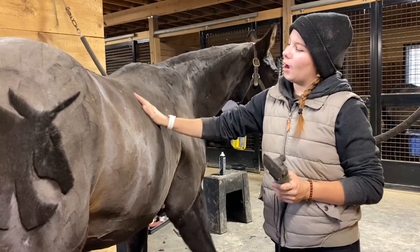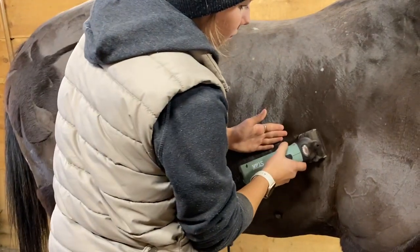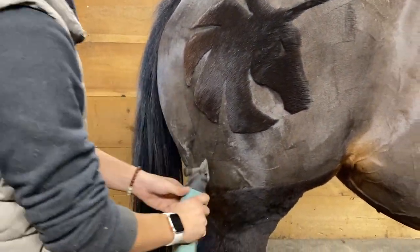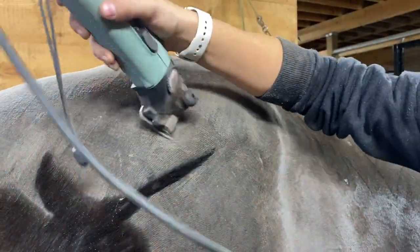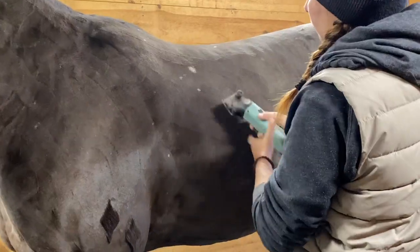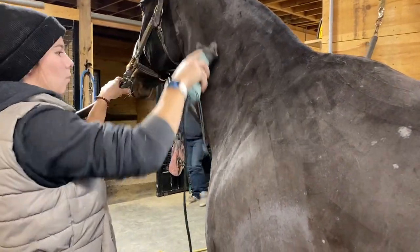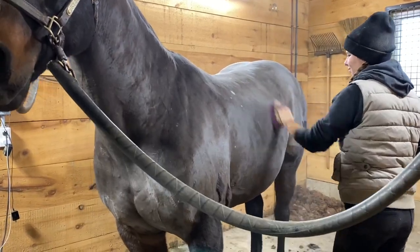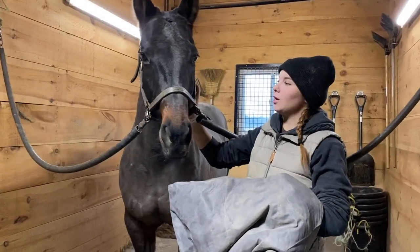Now Savannah's all done. I'm just going to look over her whole body and try to clean it up a little bit. The easiest way to get rid of dark spots and little shadows is to run the blades over their fur in slightly different directions, and eventually you'll find the angle that makes it all nice and smooth. Also, polo ponies actually don't have manes. The reason is that when you're playing polo it's a rule that you have to have double reins, and if there's a mane as well as two sets of reins it gets very hard to manage and things get tangled, so it's easier to just shave their manes. Right now I'm just brushing off Savannah because I have finally finished. I'm going to put a blanket on her so she doesn't freeze now that she's got no hair.